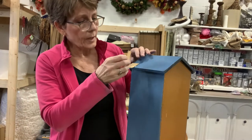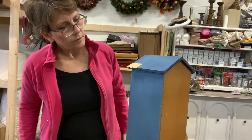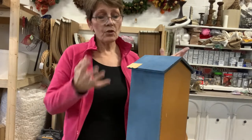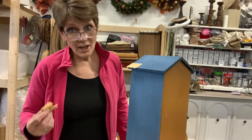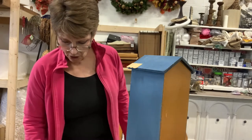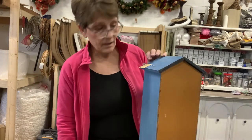But I'm just going to add my rows of shingles all the way across, and then do the next row all the way to the top. And I'm gonna do that on both sides. So get that all done before I start going into the refinishing. And I just think it's just another little touch that, again, $1.99, and it's not going to take much of my time at all. So I think it's just something that's going to add a little element of interest that helps distinguish the piece.